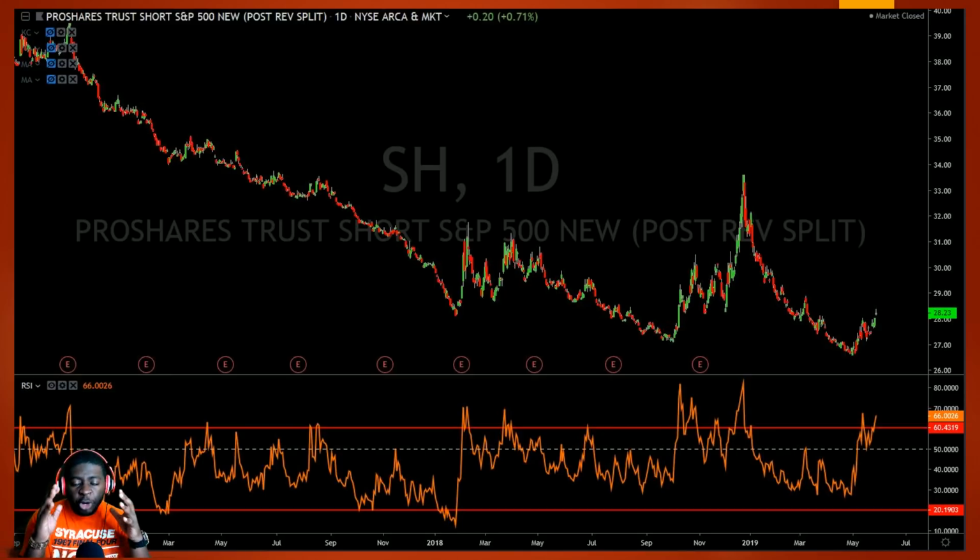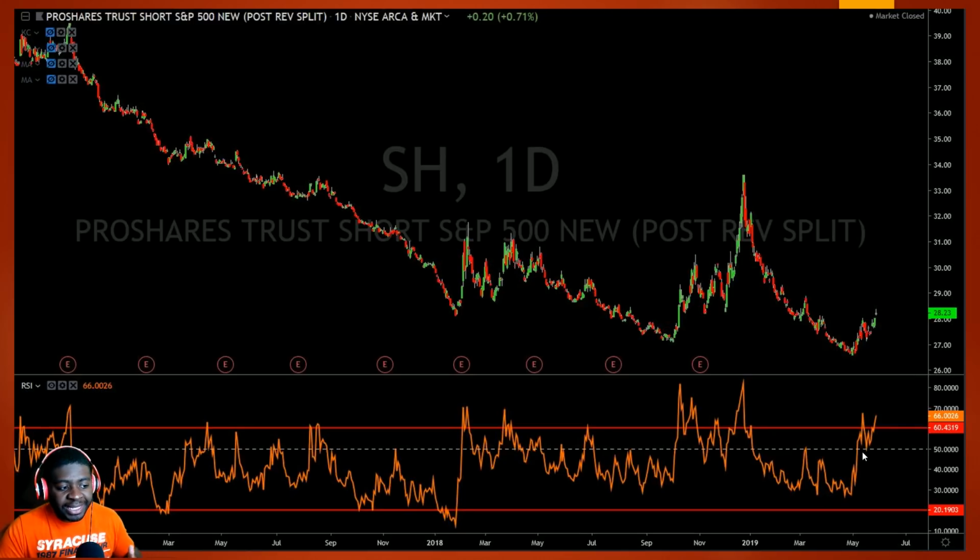So when we first look at a stock, we identify the bearish momentum, and we look for that failure on the bounce at the 60 RSI to go and initiate our short position. And as you can see here, that would have been a great opportunity to make a lot of money on this stock. So now that we see that change in direction on the SPY, we know now, SH being the inverse, that things will be going higher.